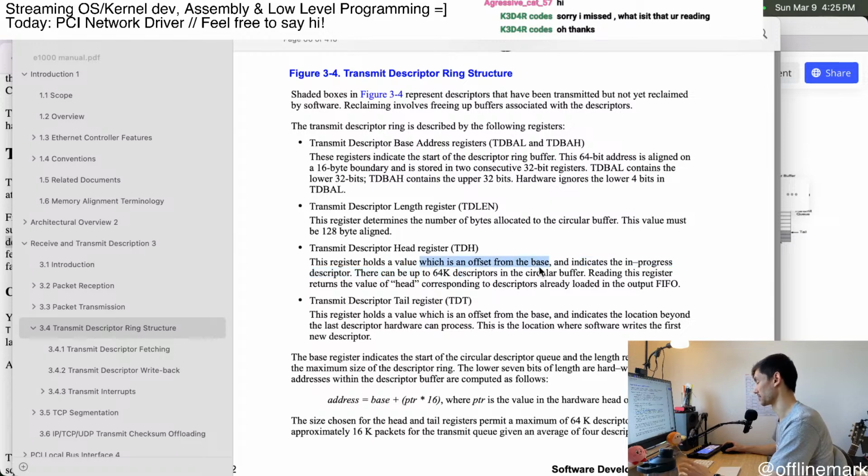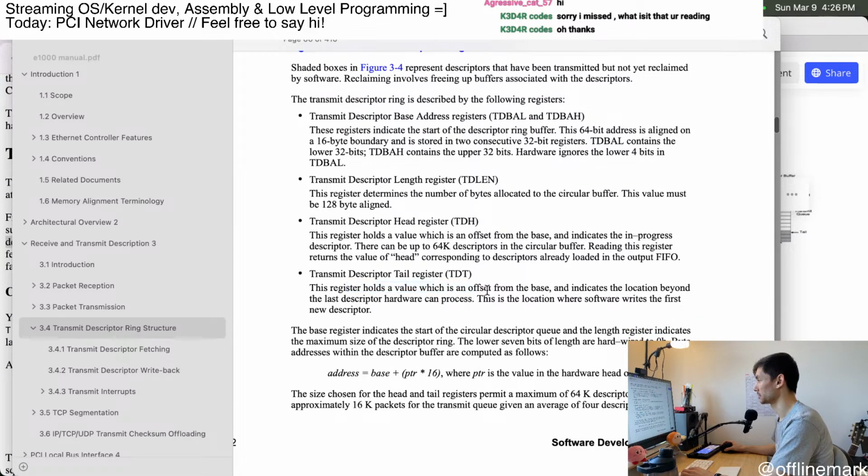Which is an offset from the base and indicates the in progress descriptor. There can be up to 64K descriptors in the buffer. That is interesting. Reading this register returns the value of head corresponding to descriptors already loaded in the output FIFO.